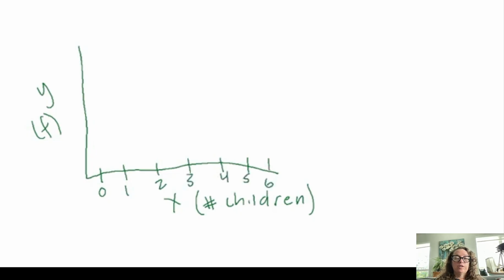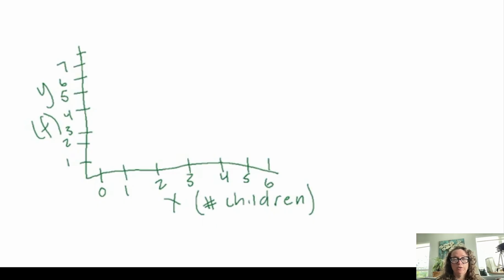For frequency, the most frequently occurring value had a frequency of 7, so we need 7 marks over here: 1, 2, 3, 4, 5, 6, and 7. I got an extra mark here, but that's okay. Then we're going to create a bar over each of these values to indicate how frequently each of them occurred.